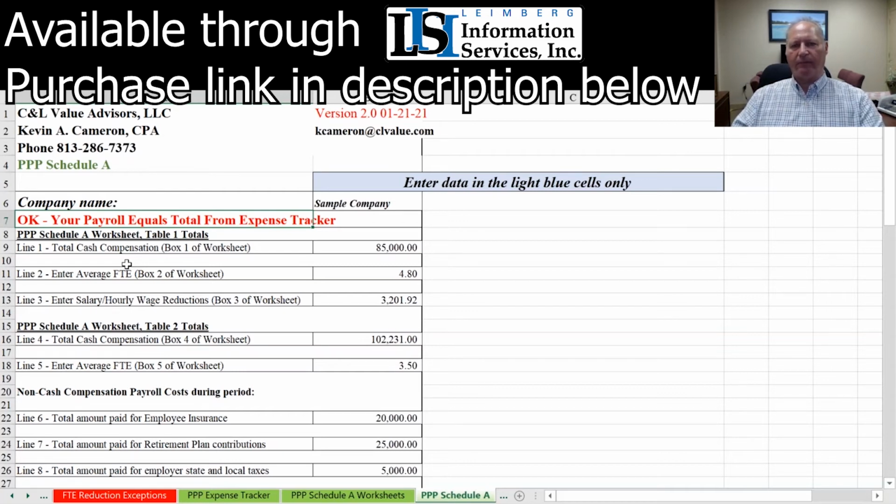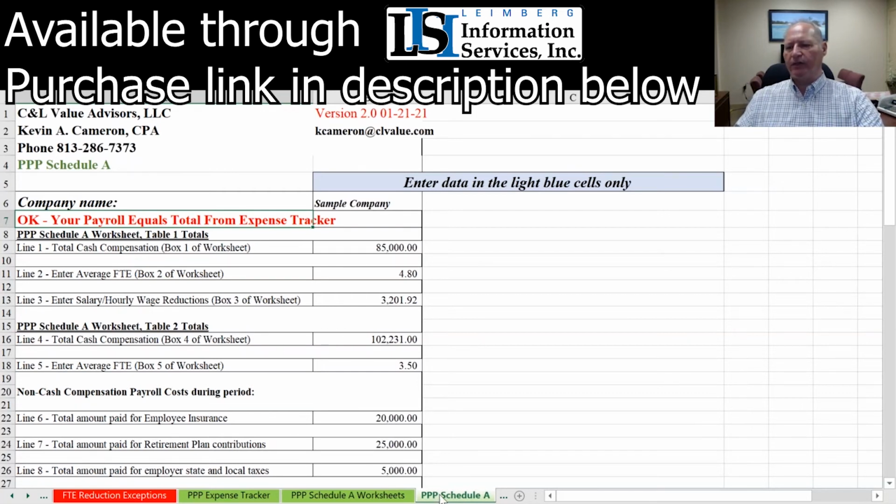This is probably a good time for me to let everybody know that we don't protect any of the cells or the structure of this workbook. That's primarily so that you can edit it easier. If you're a professional who wants to use this for clients, you can change our name or take our name off of it. You can put your information on it and use it for your own clients. If you're a small business owner, you want to take that information off, that's fine too. You can submit this workbook to your lender. I've had a number of clients and people I've worked with on PPP loan forgiveness do that with a great deal of success. So that's a good sign.